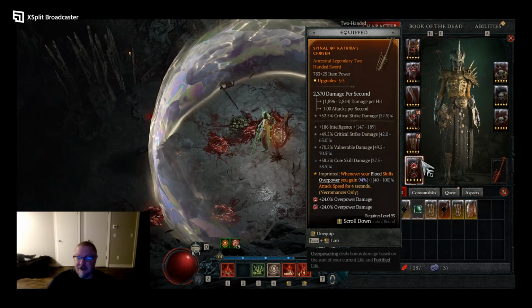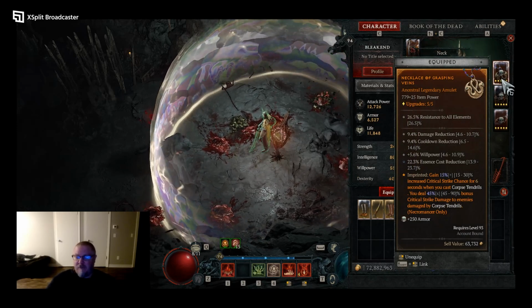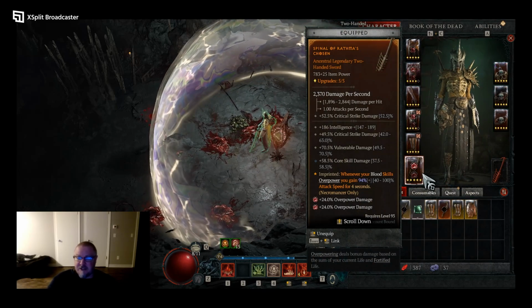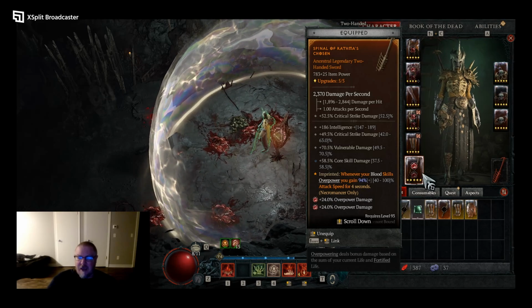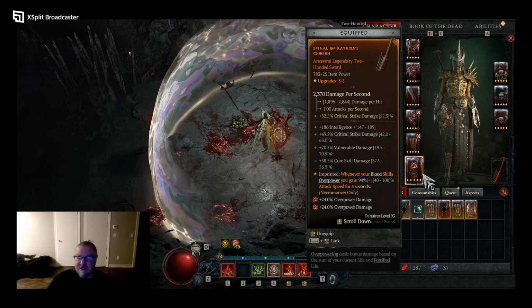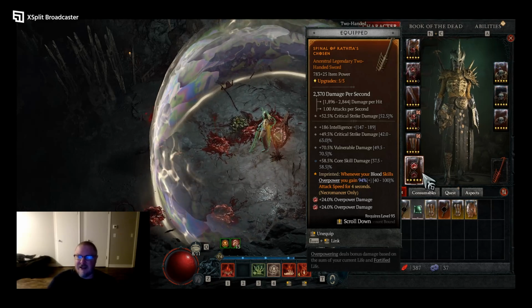Really, really nice. The amulet, I forgot the stats. On the weapon, I have intelligence, critical strike damage, vulnerability damage, and core skill damage. I always like using a two-handed sword instead of a scythe, I guess. But if I found a scythe that was better, I definitely would use it, I guess.